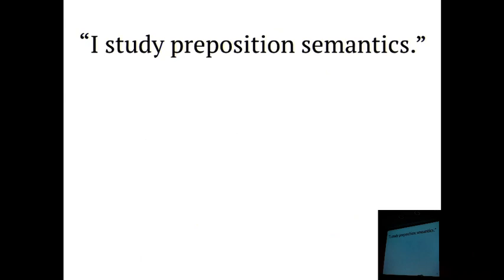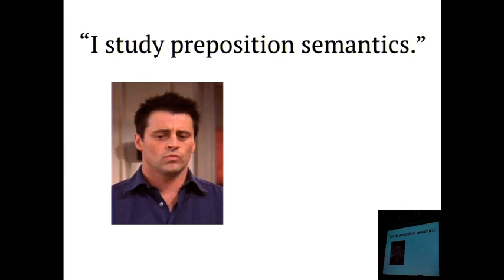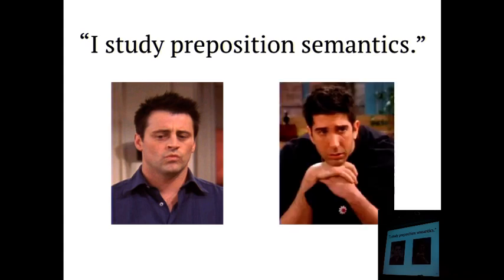If I go to a computational linguistics conference and say that I study preposition semantics, I get a couple of different responses. The first kind of response typically comes from computer scientists, and it's sort of puzzlement. Like, what do you mean prepositions have semantics? I thought those were the stop words that we throw out when we're trying to get the meaning of a text. But as I will show you, the prepositions actually can be quite important for meaning.